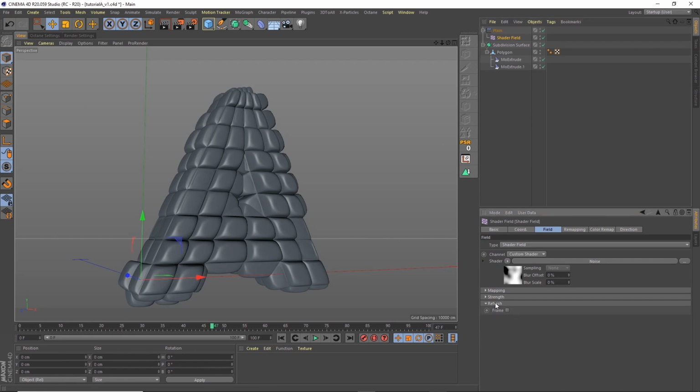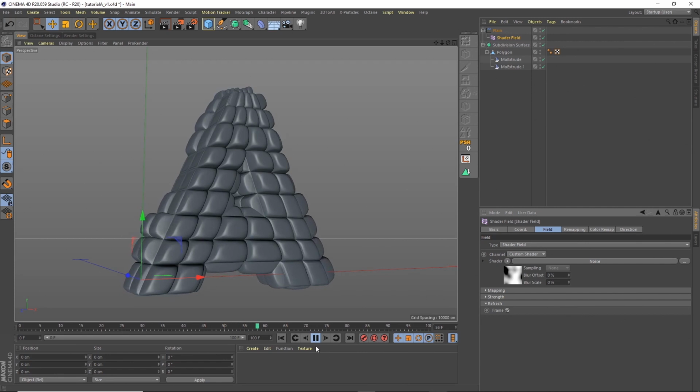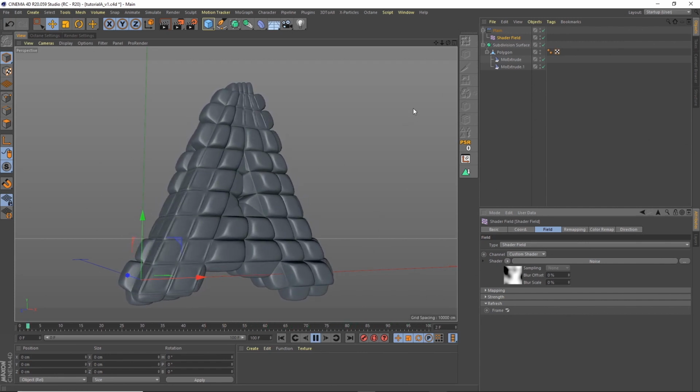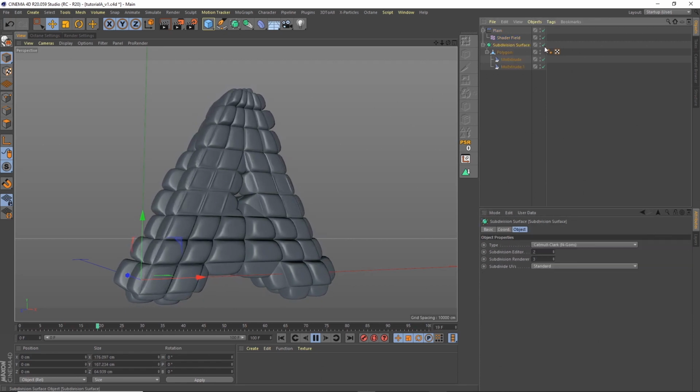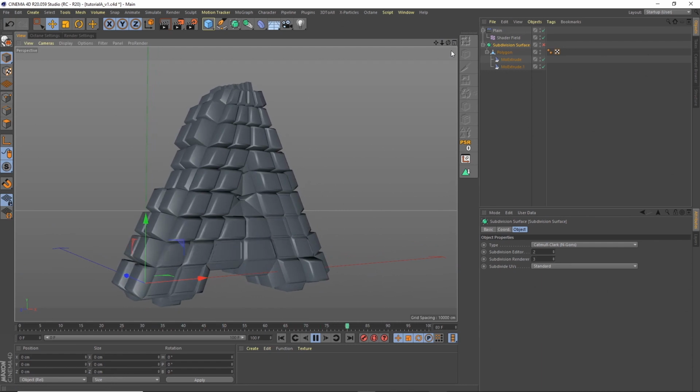At the bottom, in this bottom drop down tab, there's a refresh and this selection frame. Tick that, then it will basically refresh our animation or the noise every frame and update that in the Plain Effector. So if we press play now we're getting our animation. It's quite slow because we've got the subdivision surface turned on, so if we turn that off we can see more what's going on.